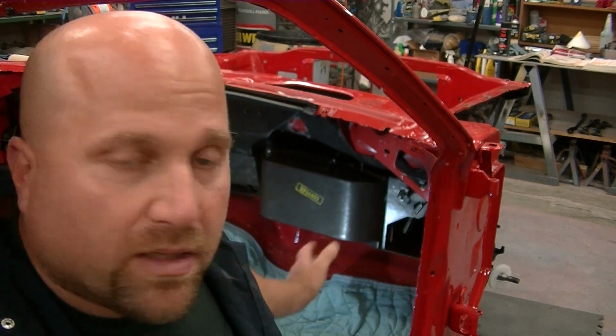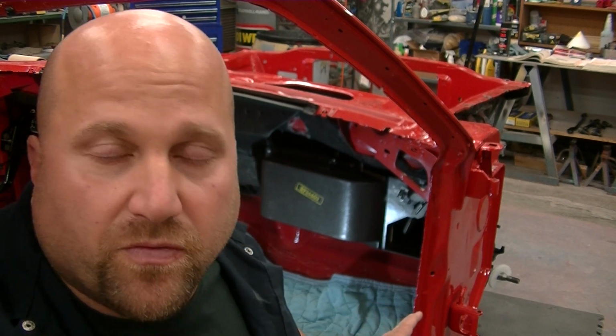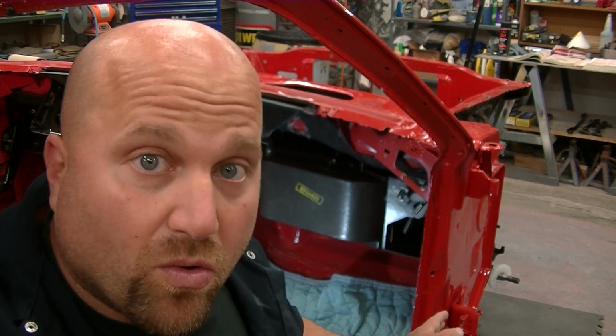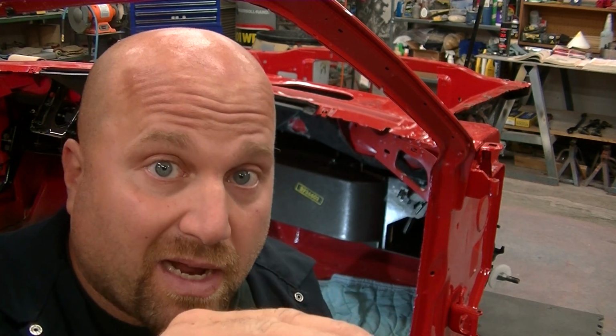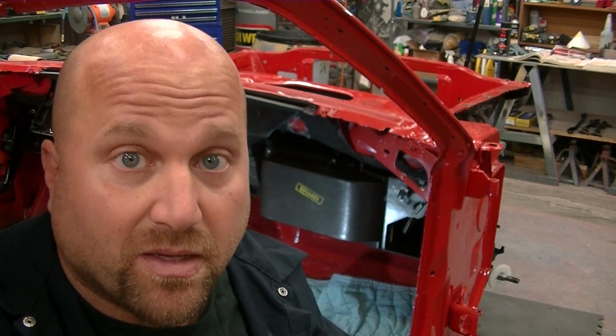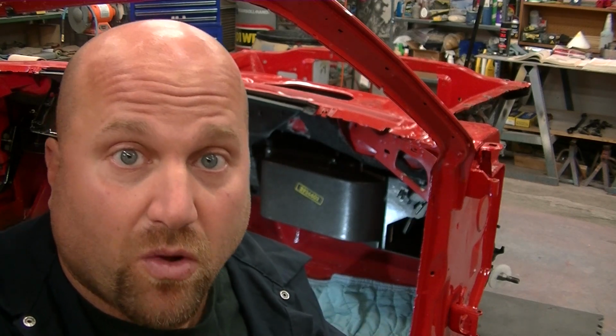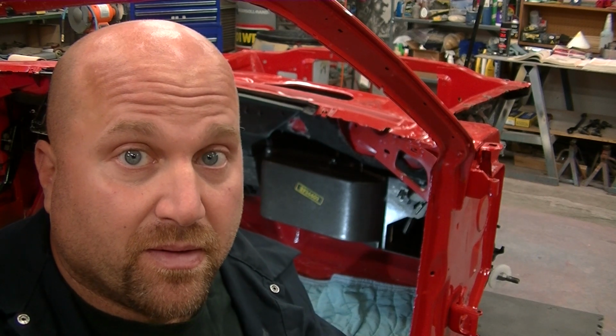Hey, this is Barracuda Buzz, and unfortunately, I couldn't get you the video on installation of the heater box, as it went a little bit too fast and too slow, but too difficult to tape as well in doing it. I'm going to go over how I done it, so at least you'll get an idea on how to do a heater box on any vehicle really, but specifically the 73 Barracuda or E-Body Challenger, or even any Mopar at that, basically. So come on and I will show you how I done it too.